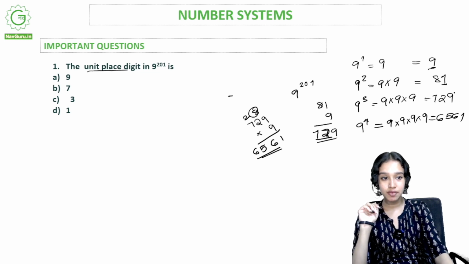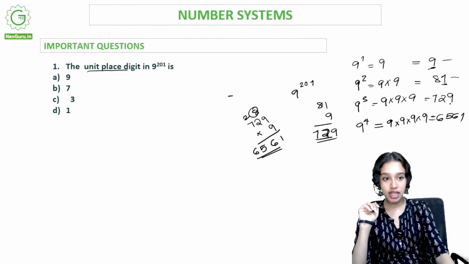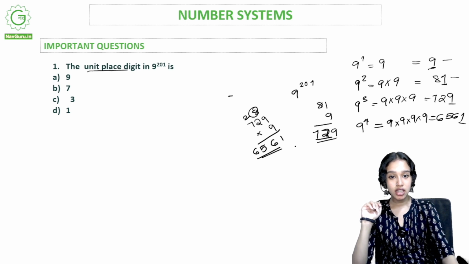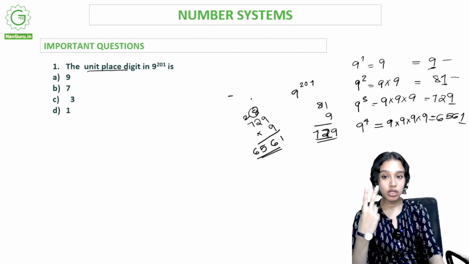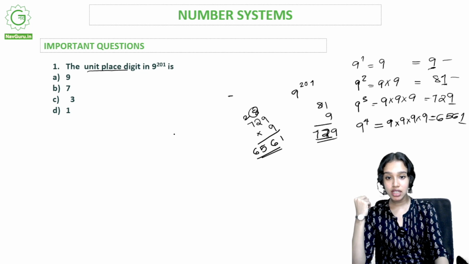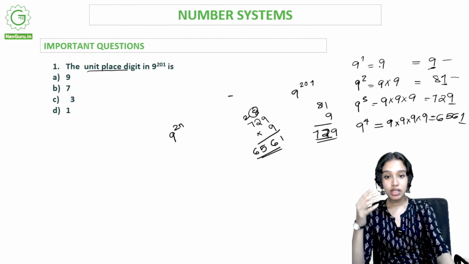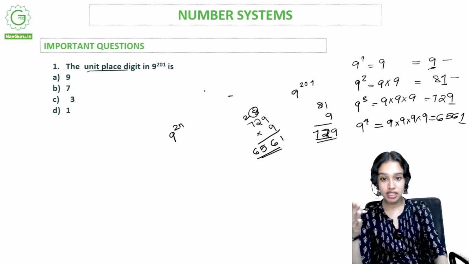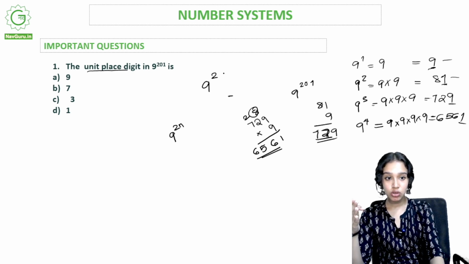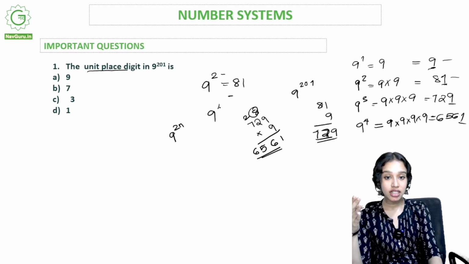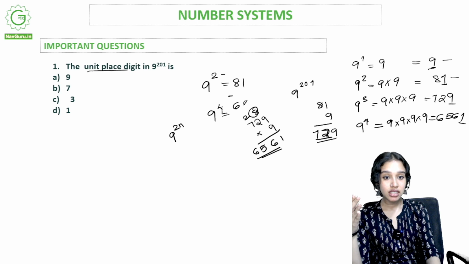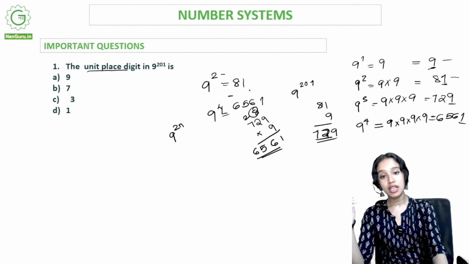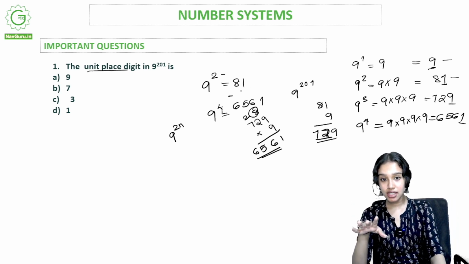Here we could find that it's very interesting to see that the digits in the unit place just keep on repeating. Here it's 9, it's 1, and then again it's 9, again it's 1. So it is repeating in an interval of 2. So we could say that if we are doing 9 raised to 2n, that is, 9 raised to 2, we are getting 81. If we are saying 9 raised to 4, we are getting 6561. In both of these numbers, we find that in one's place, it's 1.